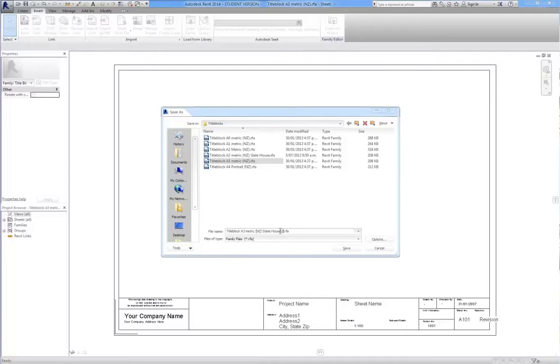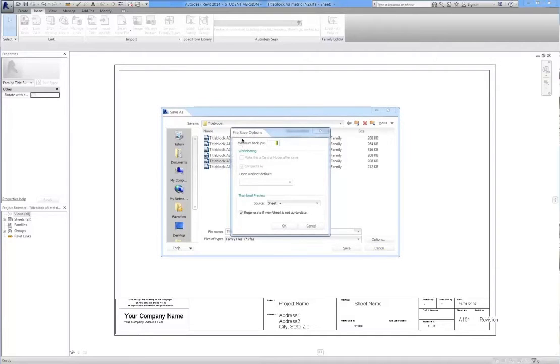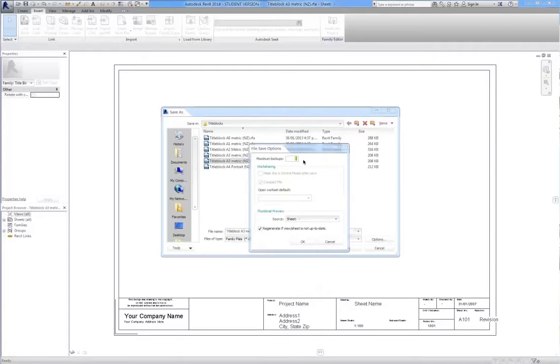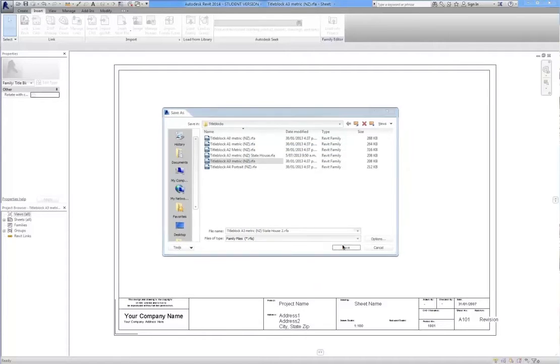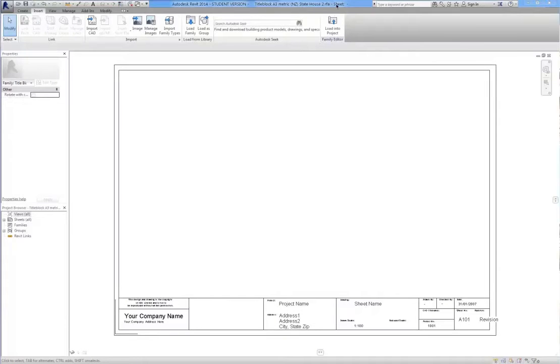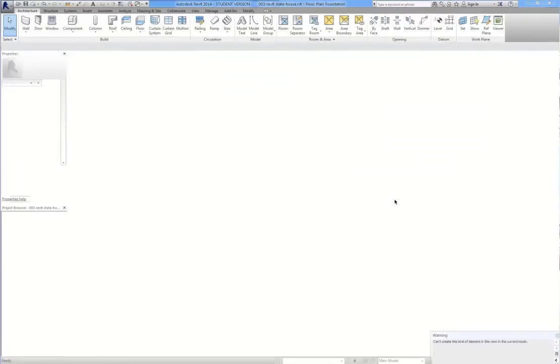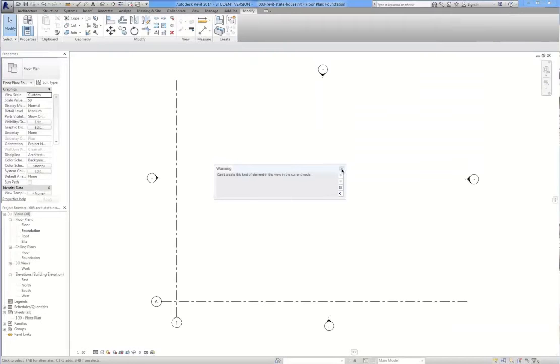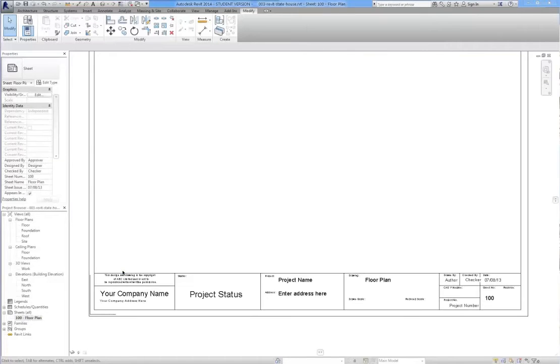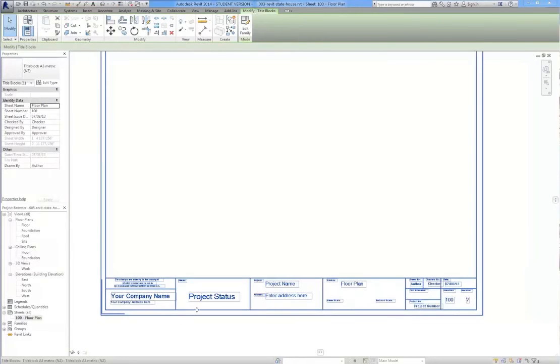Cool. And then see here there's options as well when I save something, and Revit's pretty cool because you can set up how many backups you want to save for it. Whatever, that's all good. So it's save, sweet, and that's changed the name of it up here, and we can go load into project. Cool, did that work? Probably because I saved it as a different name, I need to load it into the project again.